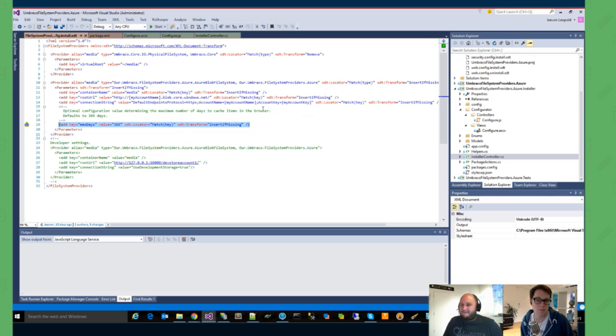And then obviously passed back to the XDT to then put in its transform to said file. Exactly. So the transform happens after the XDT has been edited, and the values put in. Yeah, that's really slick. I added an extra bit in there so that if you've installed it before for upgrades, it will actually check for values from the file system providers .config as well, and then merge. So it's doing it the other way. So it's checking, grab them, update it again. Exactly. Very, very nice. Hopefully for upgrades it works.